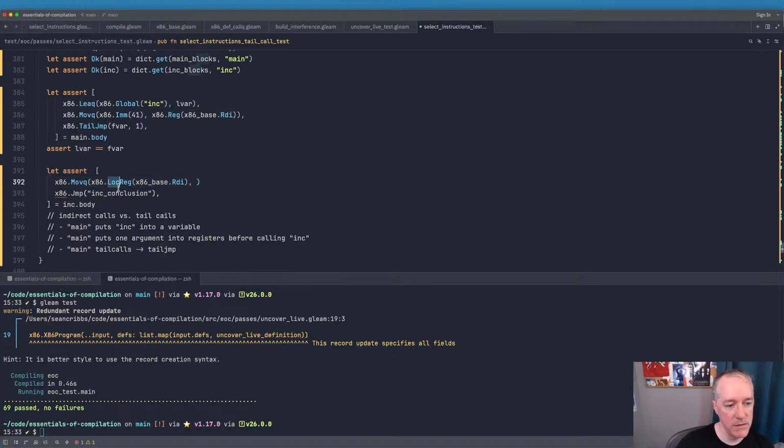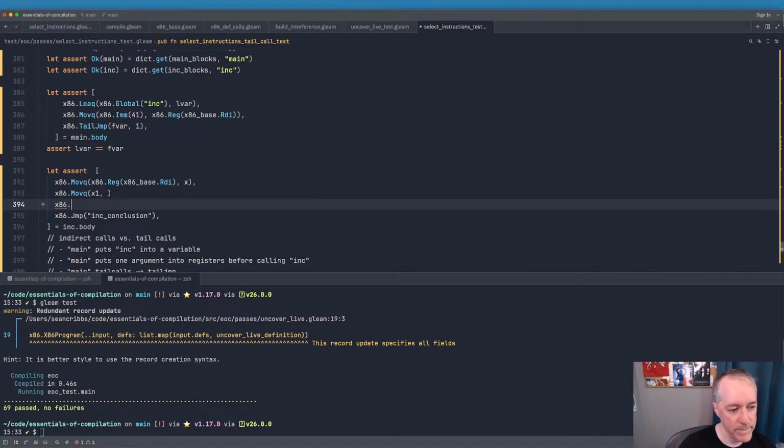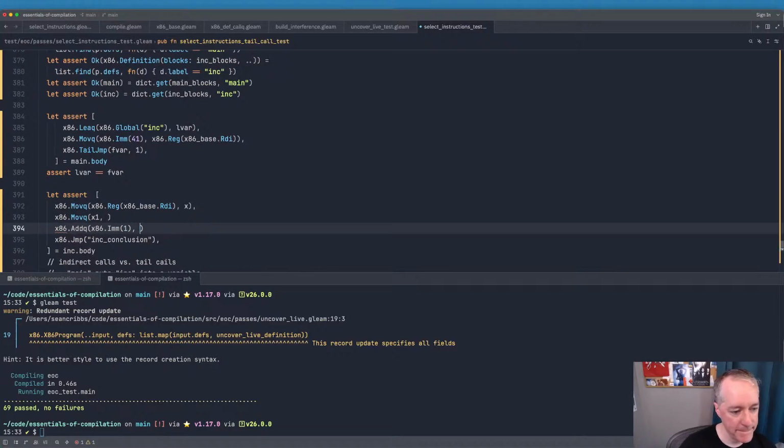Actually, it's just reg, into X. And then we know this is going to be RAX.